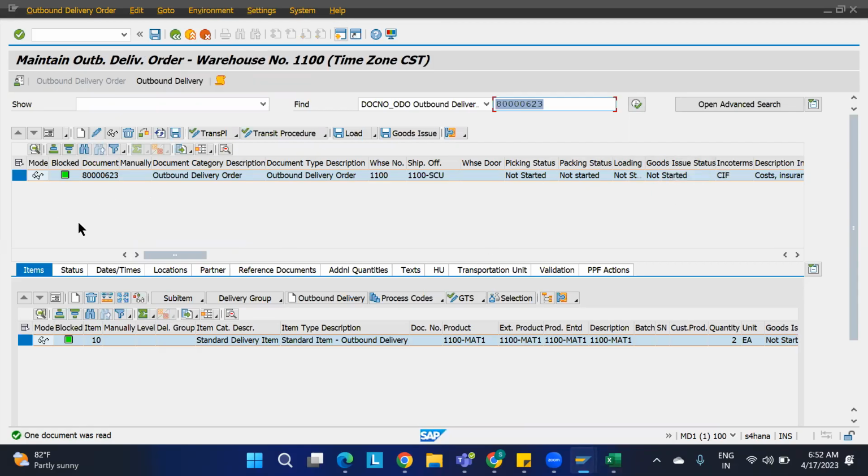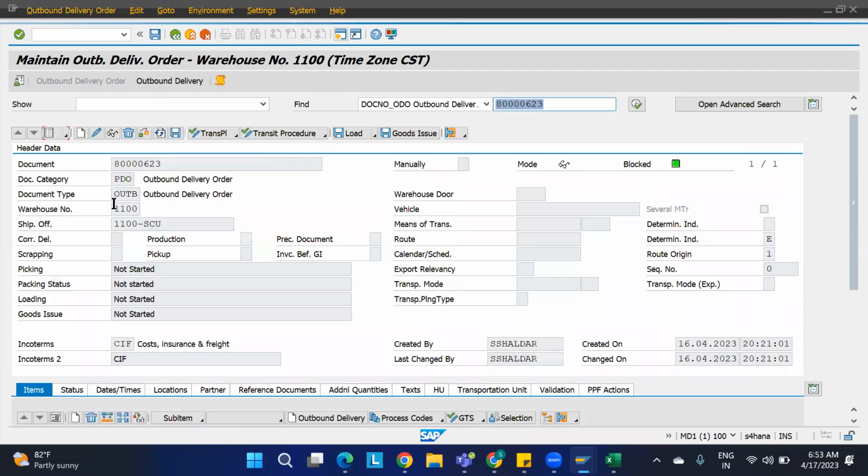See, what I'll do, we'll just do the things manually because I have not yet created the rest. Today I'll be showing you just one outbound delivery, the entire process. Tomorrow, we'll see how these documents are transferring. Again, here in the outbound delivery, we'll be getting the list view as well as the form view. This is the list view. Once we click, this will be the form view.